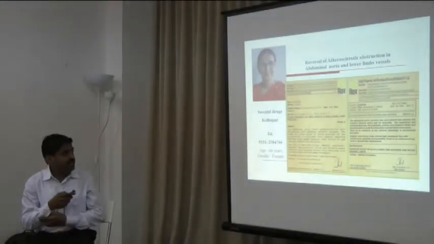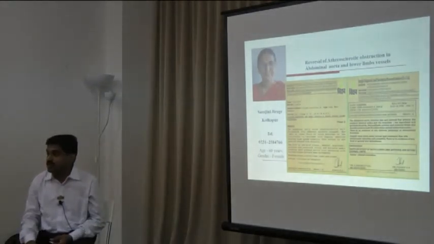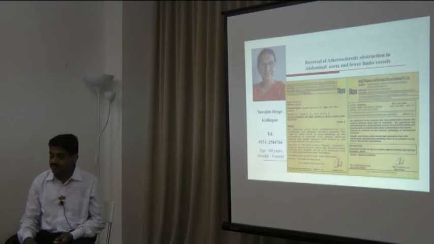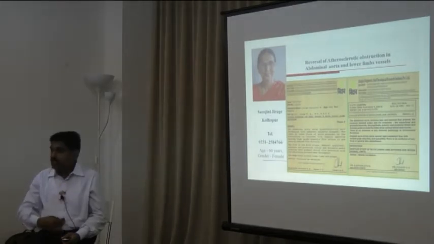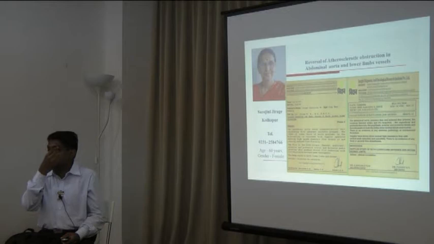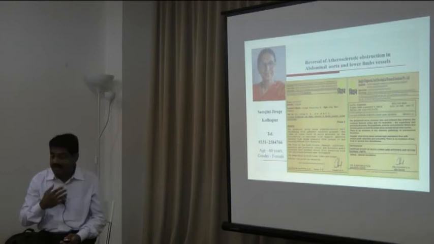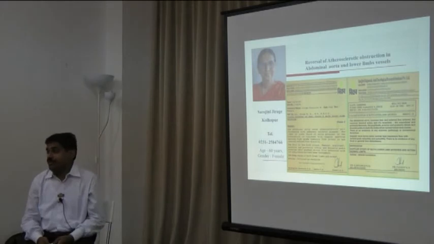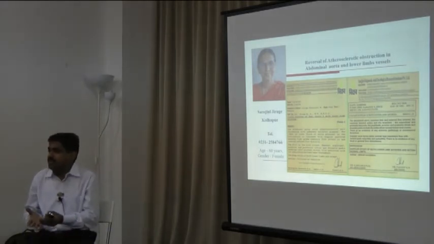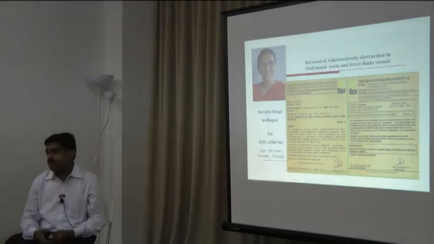Interestingly, this lady had a blockage in her abdominal aorta. We have learnt about our circulatory system. From the heart, the main vessel that comes out is called the aorta. It goes downward and upward as well. The upward part is called the ascending aorta, and the downward part is called the descending aorta. This lady had atherosclerotic blockages in her downward-going abdominal aorta, the main vessel going downward, because of which she had severe problems with the lower part of her body.